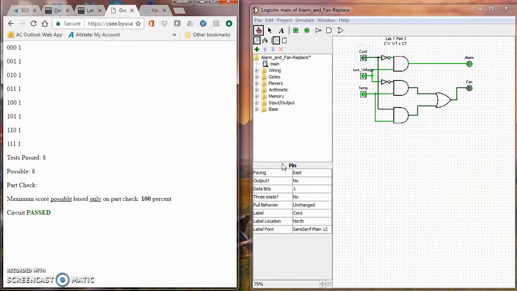For this lab, the conclusion that we came up with was that the hardest part of the lab was the simplification of the Boolean equation. Once we had that, it's a fairly simple operation to actually create the Logisim circuit and test it. The test is very thorough, and it shows you everything that could be wrong, and you can go back and correct it. That is our lab.